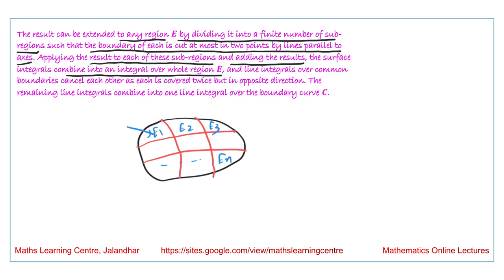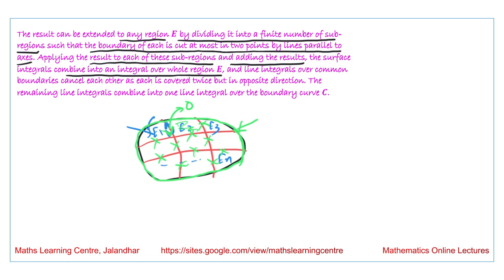We are saying the integral we calculate for this E1, this boundary is being calculated. Then for this E2, this boundary is being calculated. When we add both these values, the net result will become 0. Similarly, for these common boundaries, the result will become 0. And what we will be left with is only the outer region over here.